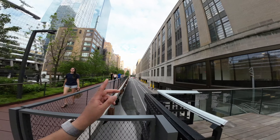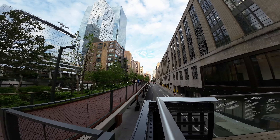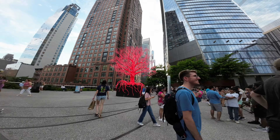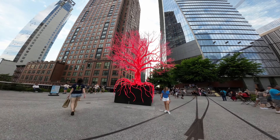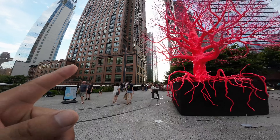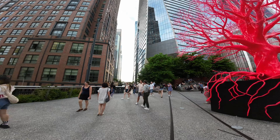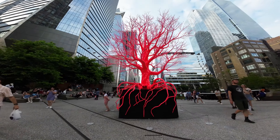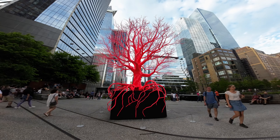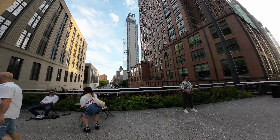I think this section here, going all the way there, is just about the only new part. I believe, because I've walked here a few times, that the sections over here are the older parts. Where's the rest of the High Line that I kind of remember? Just look at this — 'Please do not climb sculpture.' That is just extremely eye-catching and very much different from the rest of what we see here.